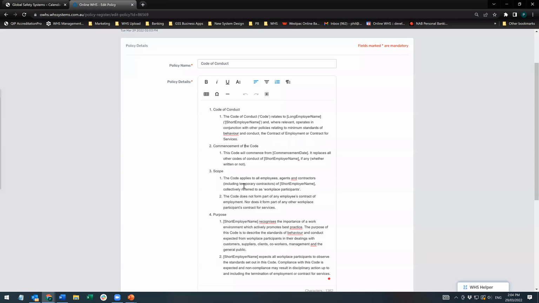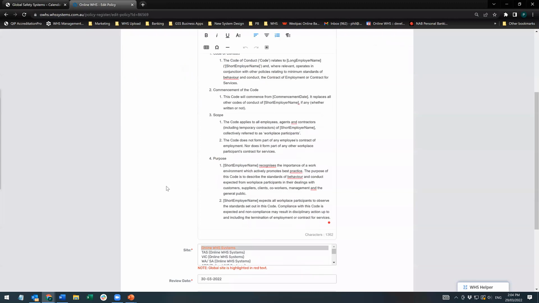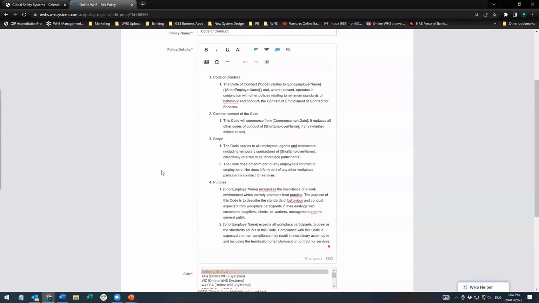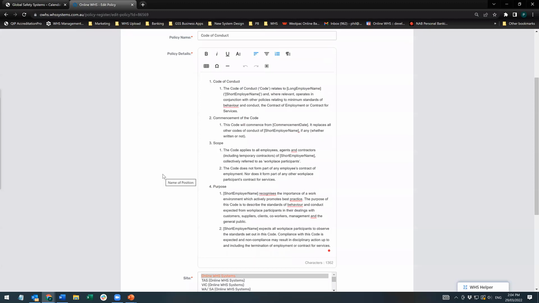That's if you want, for example, an employee, instead of downloading a document, to just select the view section in their register to view the policy. It's totally up to you how you want to do that. I suggest you do both. Copy and paste it in there, and then also upload that document, just so you've got it as reference.